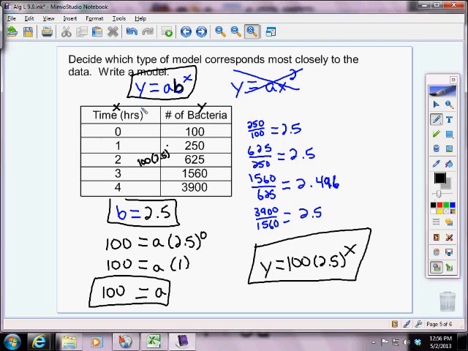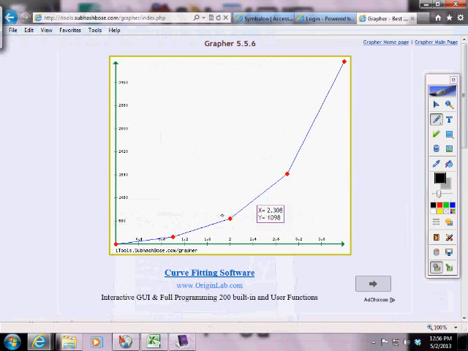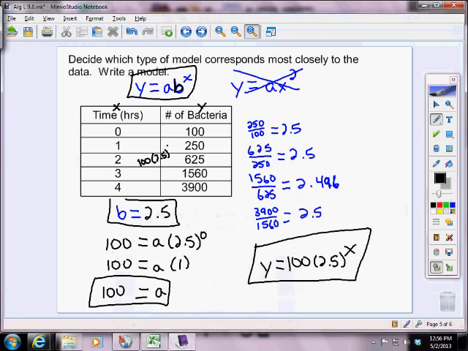Again, when it asks you to write a model, first make the decision. Is it a linear, exponential, or quadratic model? If you can at least narrow it down to exponential and quadratic, figure out your growth rate. Figure out how much it's changing each time. In this case, we were multiplying by 2.5 every time. If your growth rate is the same, it's exponential. Once you've figured out what that growth rate is and you've decided it's exponential, select an x, y value to solve for a, your leading coefficient. Then you can plug all that information back into your model, and you have an exponential model that represents your data.